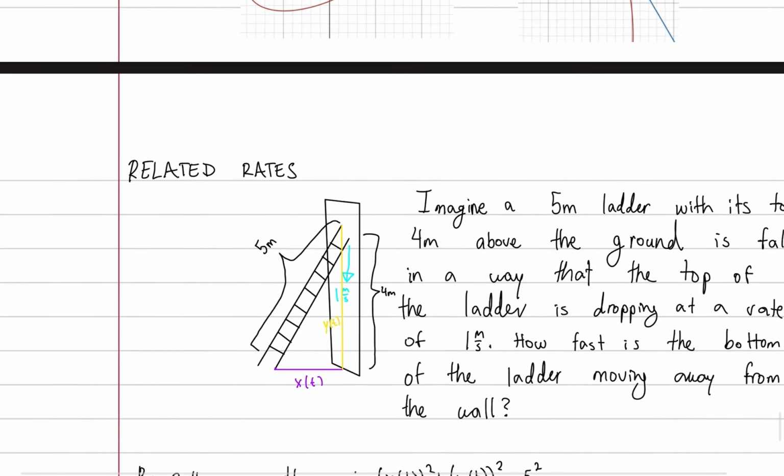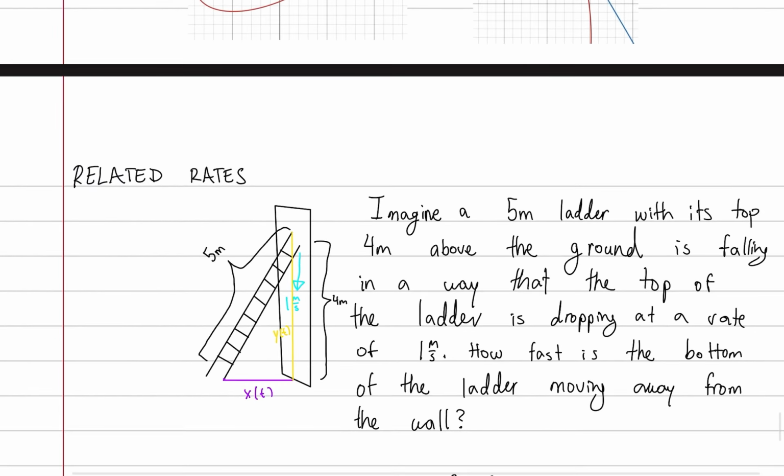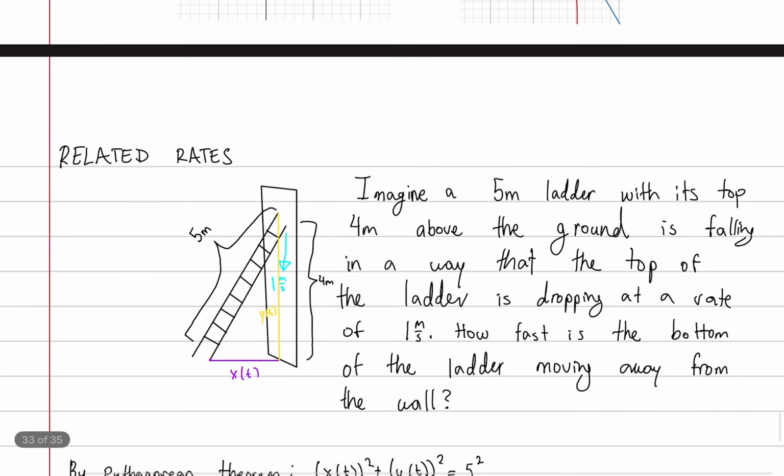The first thing is, for this problem, we should have enough information, right? We want to figure out how to find it, but we have enough information. We have the length of the ladder, we have the instant in question, and we have the rate of change of the height. From there, we can find some way to relate it, but the question is how.